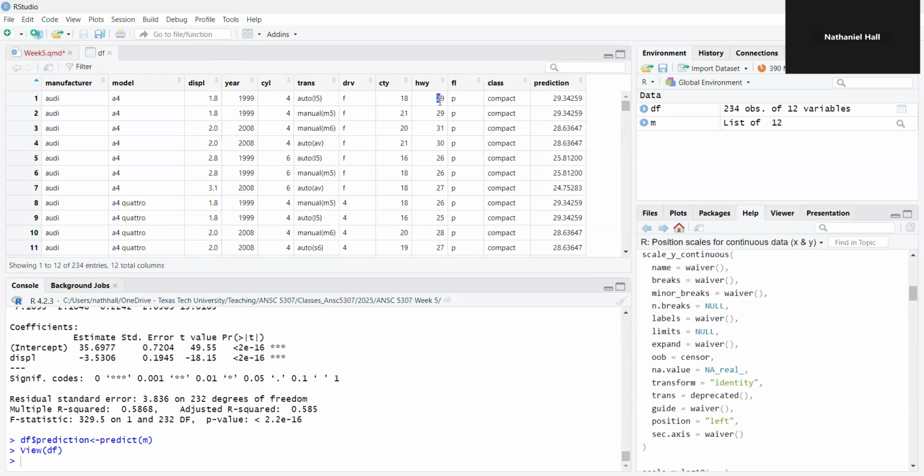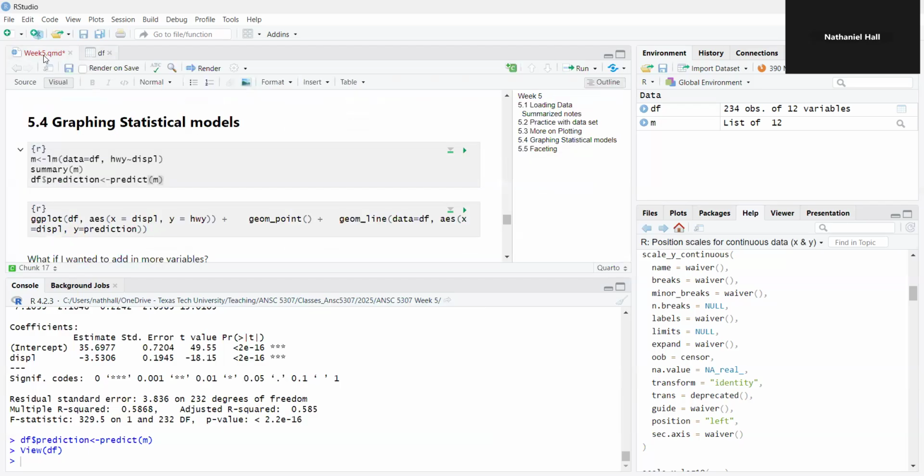And in fact, it has 29, so not too bad. But then for this one with a slightly larger engine, it predicts 28 miles per gallon. It actually has 31, so it's a misprediction. But you can see that it's just using the two input data points that I provided. We could do a variety of others, but this is just to illustrate what we can do.